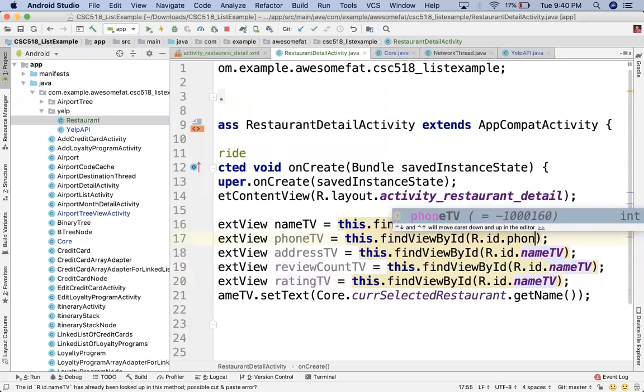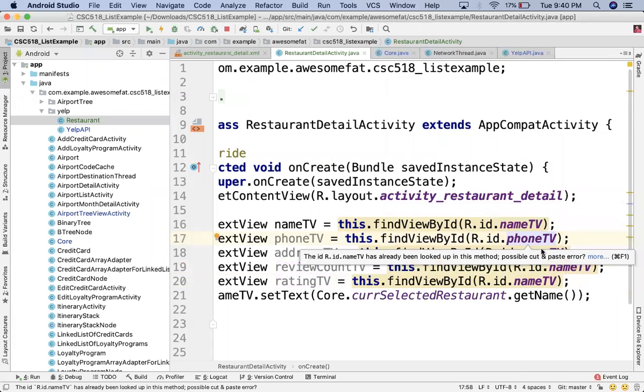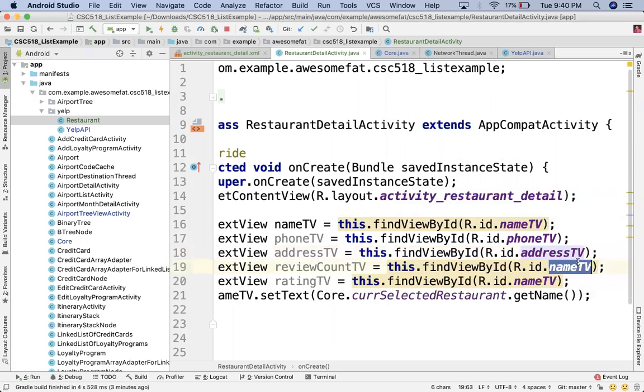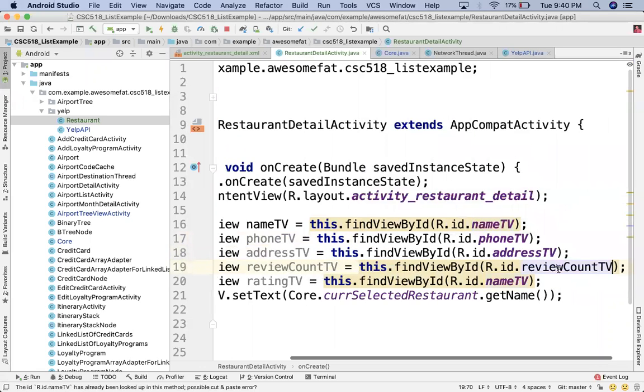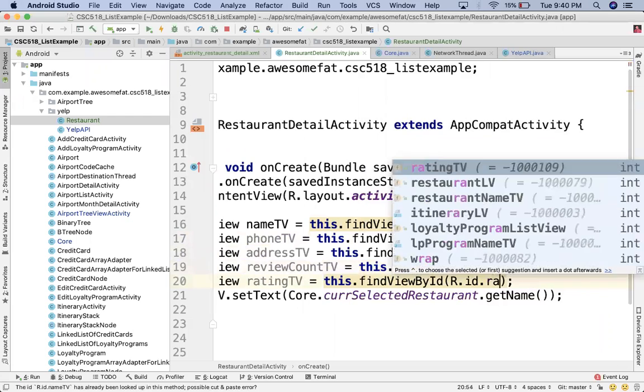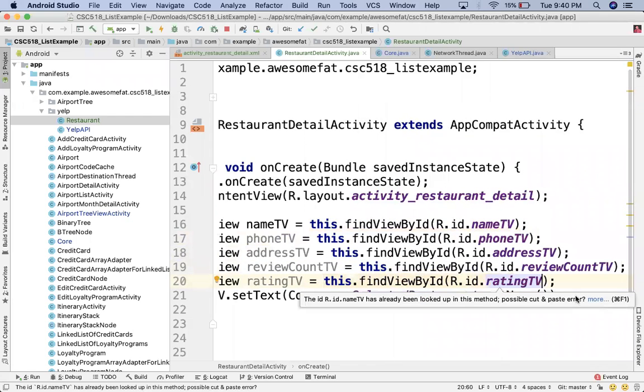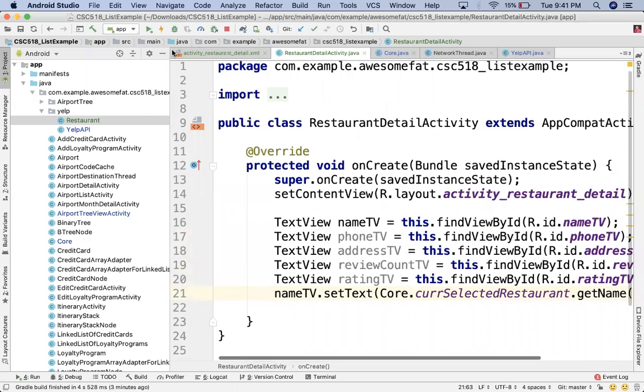This will be phone TV, address TV, review count, rating, and then we'll set those guys.